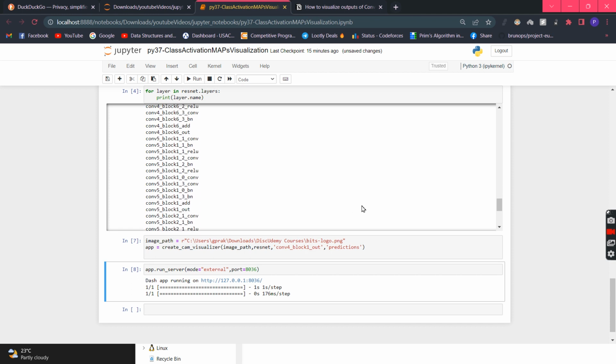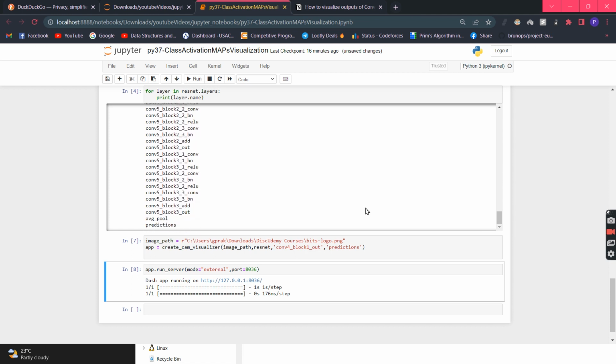So we can do it for any activation layer which is valid, and we will get the results. Let's try for conv4 block2 out.